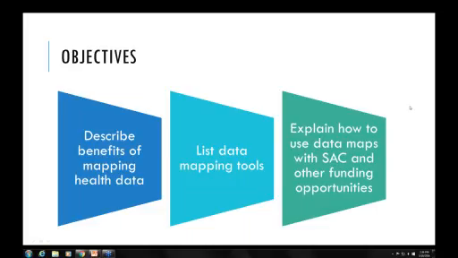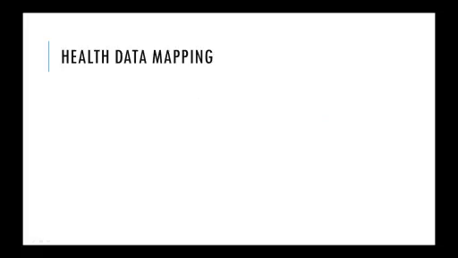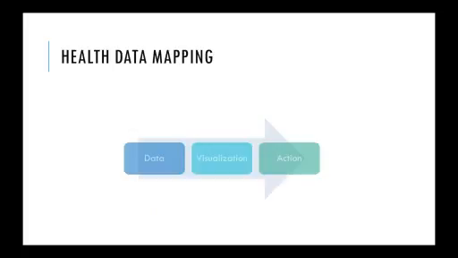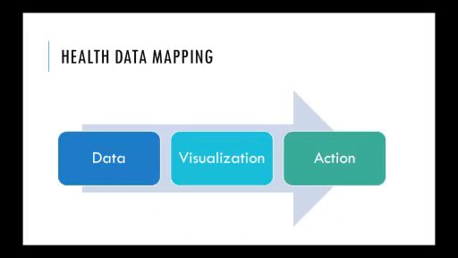So when it comes to mapping health data, why do we even want to map health data? What is the purpose? Why can't we just stick to tables and charts and graphs? Well, as we'll talk about, and as you may have noticed with the maps that Jose previewed, data maps help to give us a better visualization of our data. It's just another way to create a picture with the numbers that we have in our data.